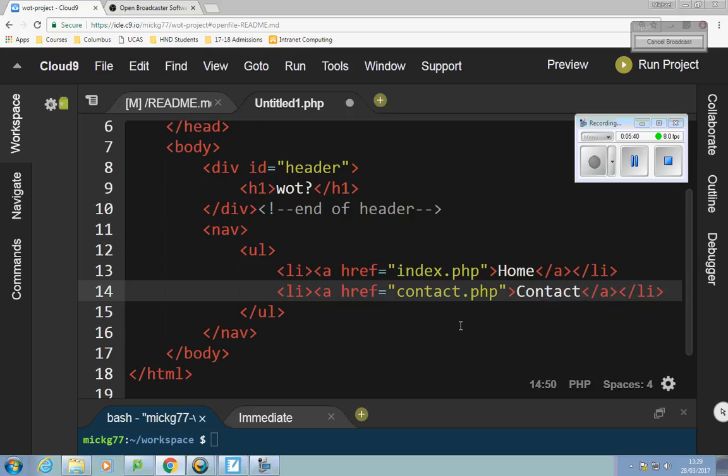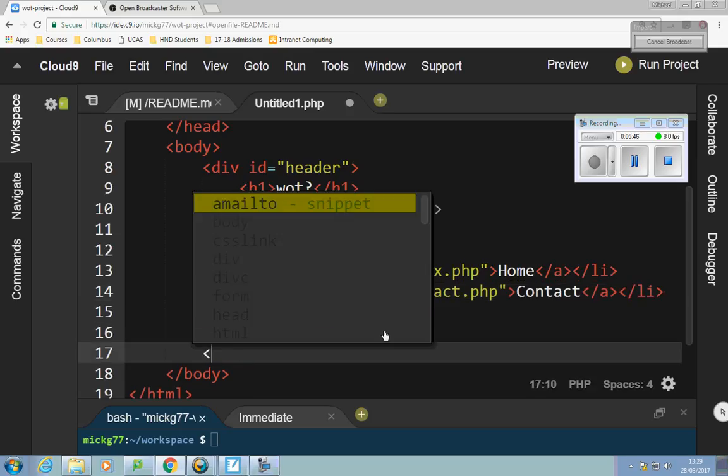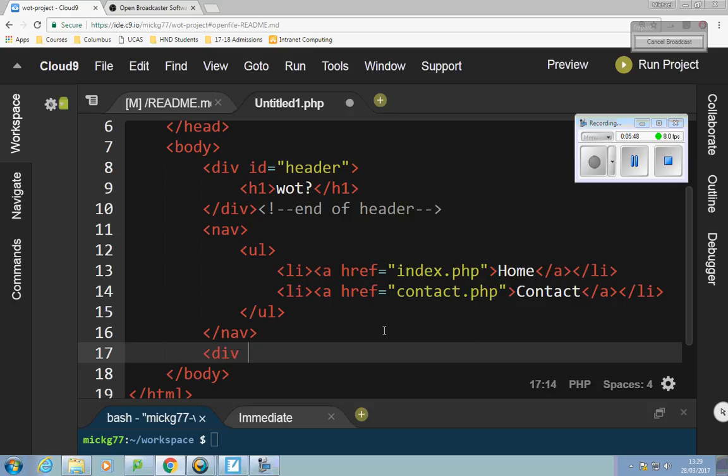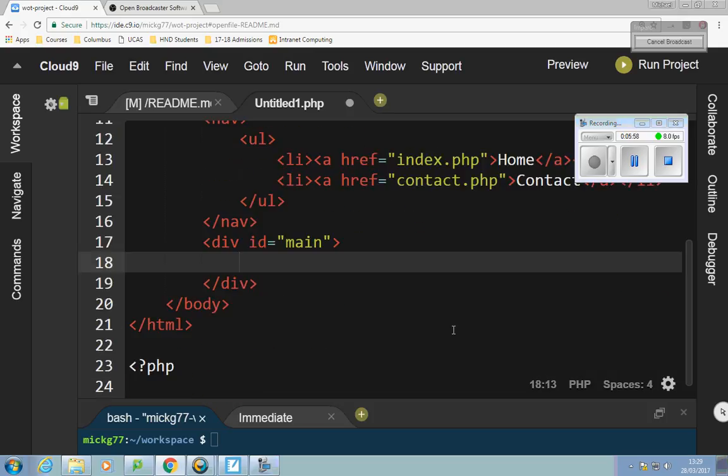So what I'm going to do now is underneath the nav section, I'll make another div. I'll just say div id equals main. I'll call it, alright? And in there, I'll just put in a paragraph that says welcome to what?